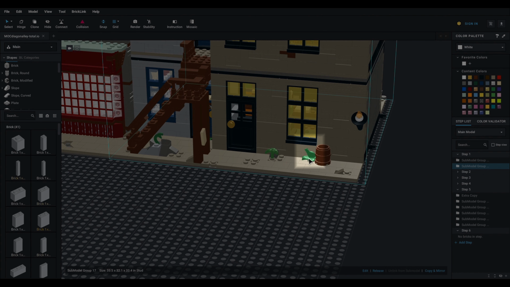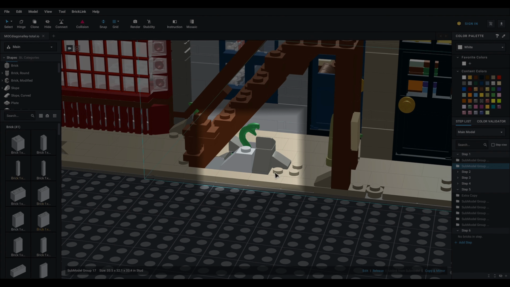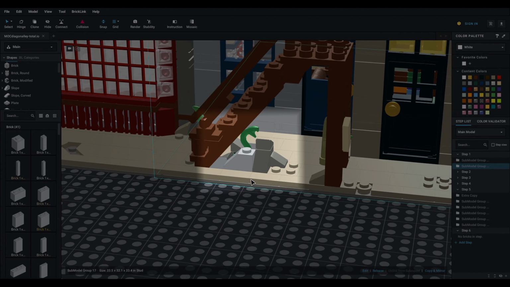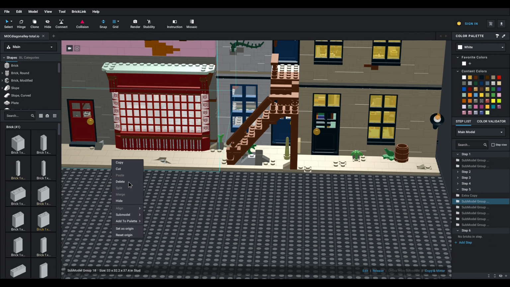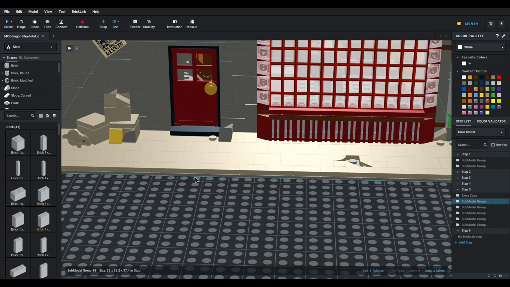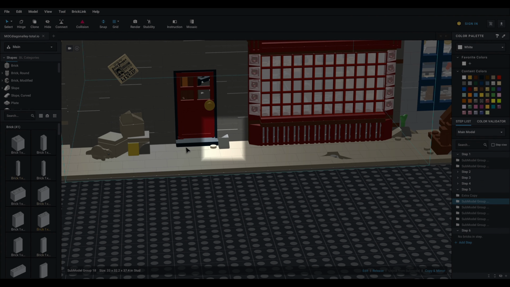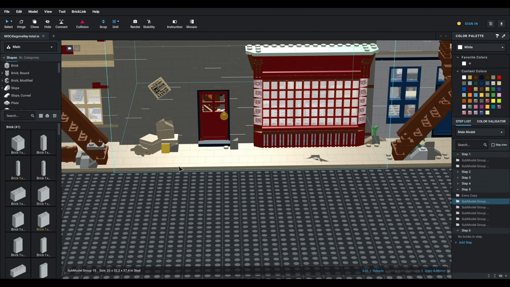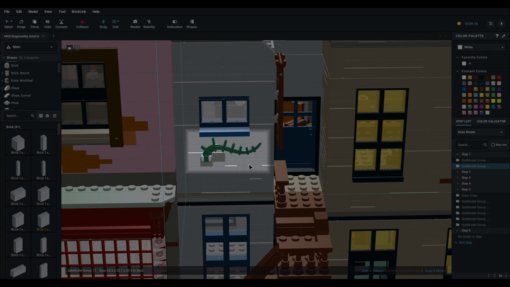Even a frog here. And I put under the stairs a pile of rubble and a snake coming out of that pile of rubble. I thought that it was interesting to add a few animals here in the back. In the second building, I created some cracks in the pavement, a bit of plants and some rubble, and I added some crates here and a mouse. Oh, I forgot to mention that in the Ollivanders, I also had this plant coming out of the wall.